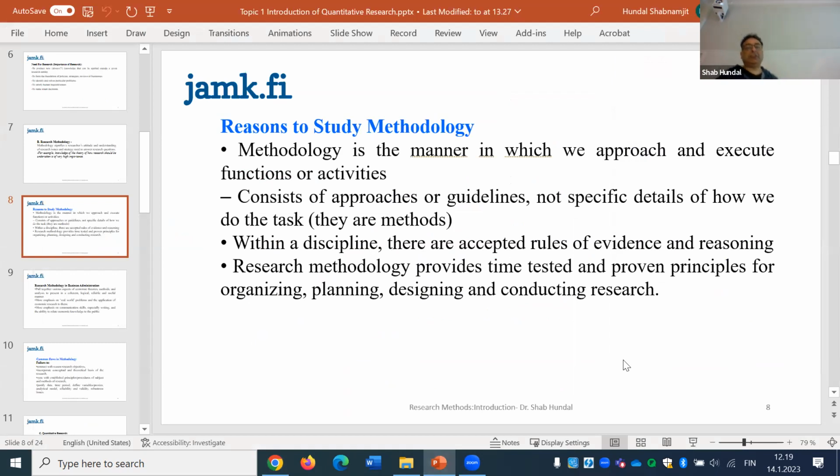So methodology is the manner, the attitude, the approach. We all are different researchers, we are human beings. We have a different approach towards everything in life, and of course, we have a different approach towards our research also. If I give you exactly the same thesis topic, everything the same, to 5 different people, believe me, you will end up doing different forms of research. You will not do the same.